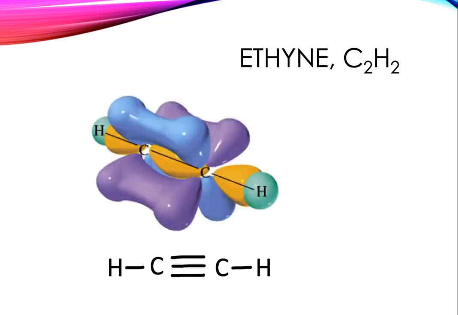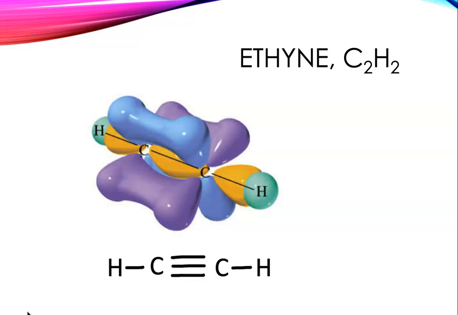And just for fun, let's look at the pi bonding in ethyne. I've got the carbons and the hydrogens, see how they're all in a line. This is a linear molecule. And I've got single bonds between the carbon and the hydrogen on either end. And I've got that triple bond between the carbons. The sigma bond I've shown with a line. And then we've got the pi bonds at 90-degree angles to each other, trying to show how it's oriented relative to the plane of the screen.